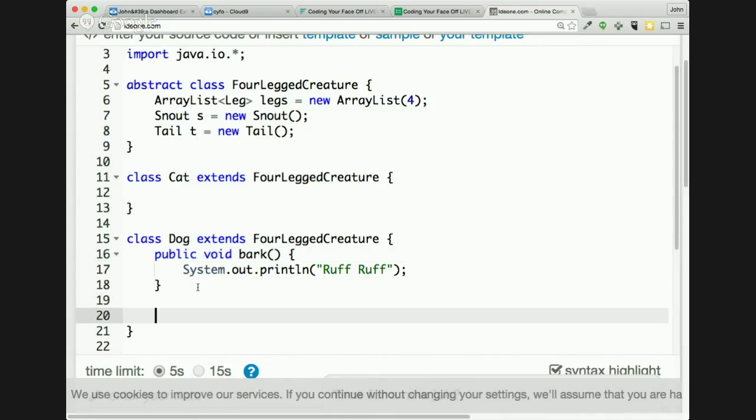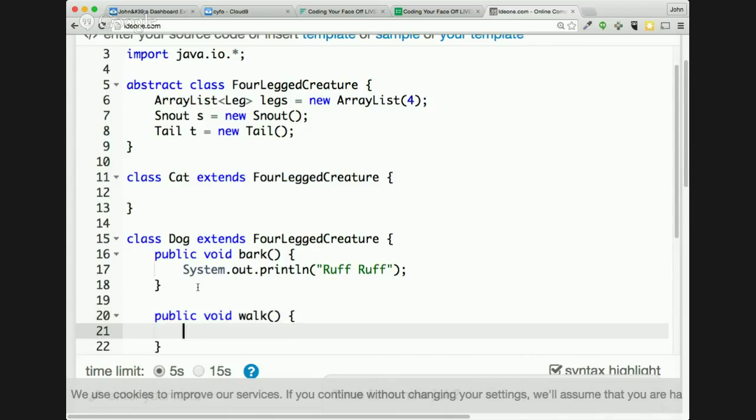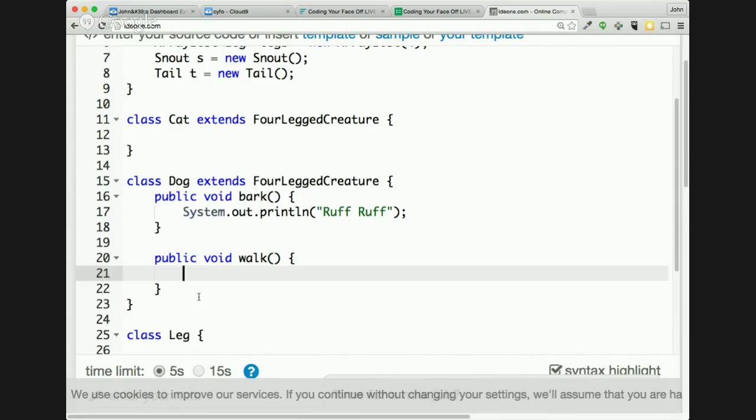We can also have a method called walk. And if this were a video game, this could be start the walk cycle for the dog, whatever. Something like that, right? Start walk cycle would be a good one here. This is just an implementation of it. And you'll notice this behavior idea with this dog, these are things that might exist in other creatures as well.